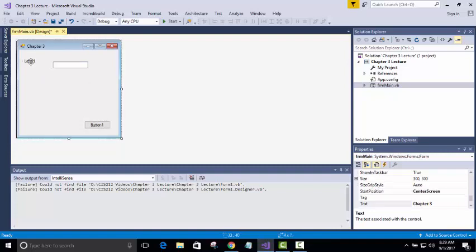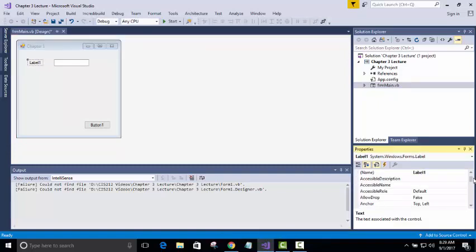Now your labels, I like to set, let's move this up a bit. Maybe a little. I like to set auto size defaults, and I think I've already explained to you why, because if you don't do that and you take text out of it and click off of it, it's hard to tell where it's at. You have to do a window select to find it. So auto size, I set defaults.